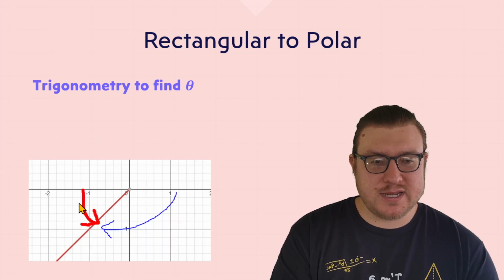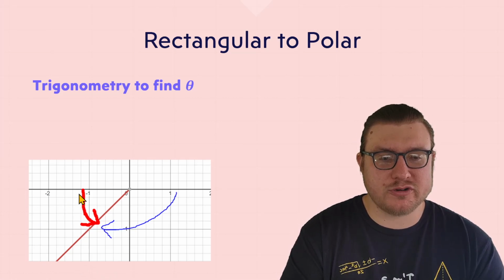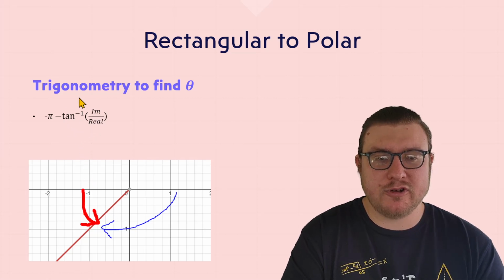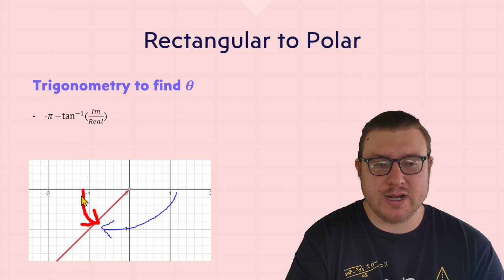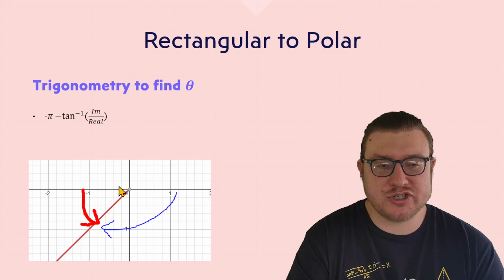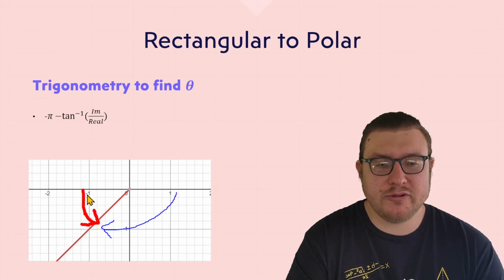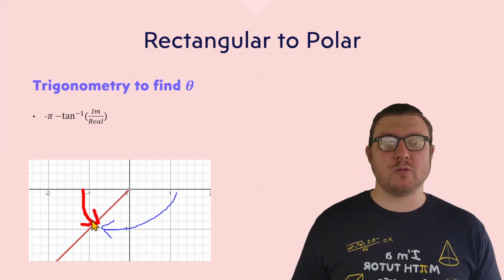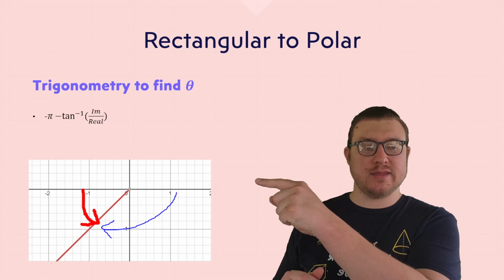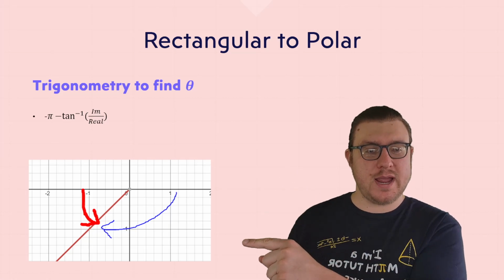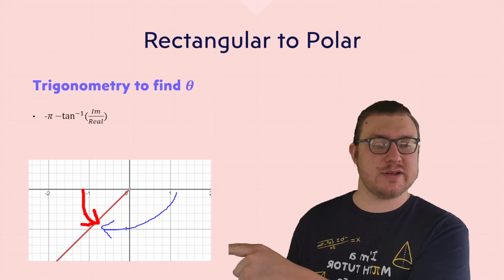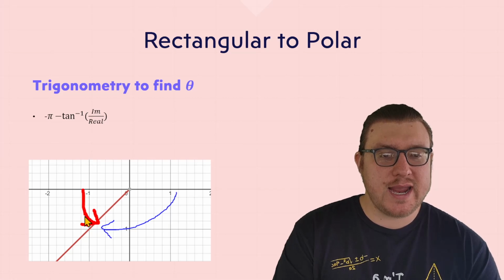The next part here, if we are in the bottom quadrant, we have the same problem. If we're looking at our inverse tan of imaginary over real, the imaginary part is the opposite, the real part is the adjacent, and we're going to find the red angle. But we don't want the red angle. We want the angle that starts at the x-axis, the real axis, and goes all the way across counterclockwise if it's underneath. So again, we do the same thing.